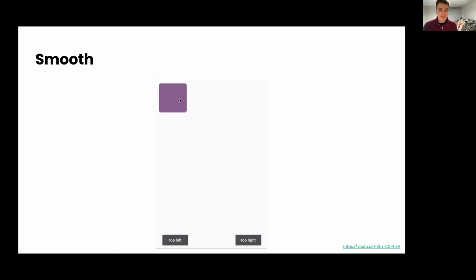And if we apply this kind of physics-based approach to our animations, we will see that the problem has now disappeared. So no matter how many times I press the top left button, the square continues to move smoothly to the top left corner, right? Or in the other example, if we change the direction of movement of the square, then there is no lag. Everything looks natural and kind of pleasant, right? But unfortunately, there are problems with it too.